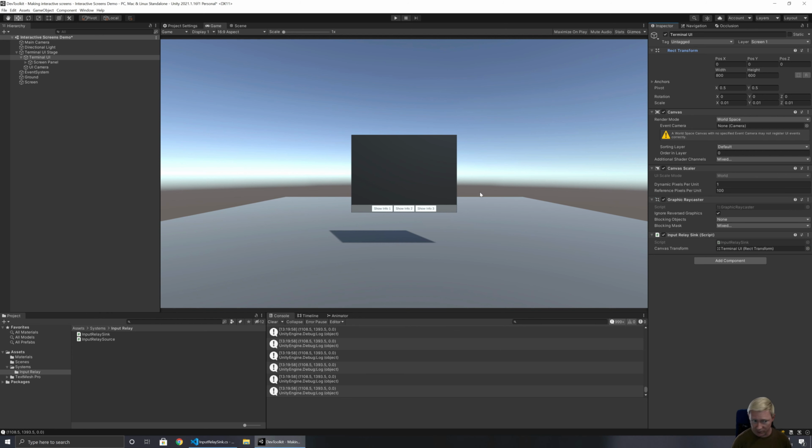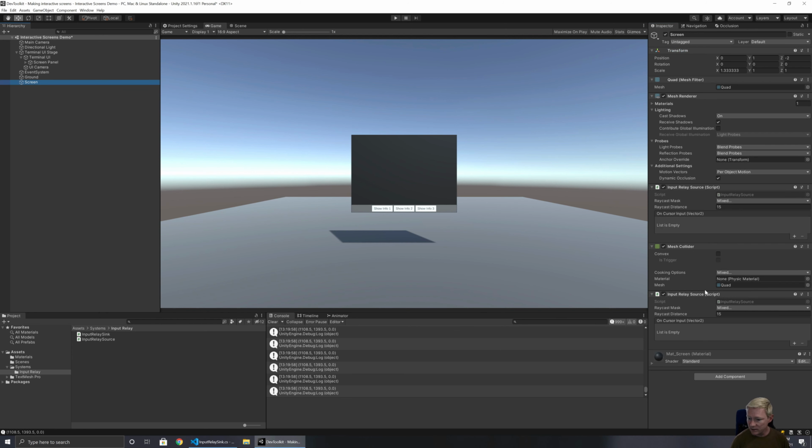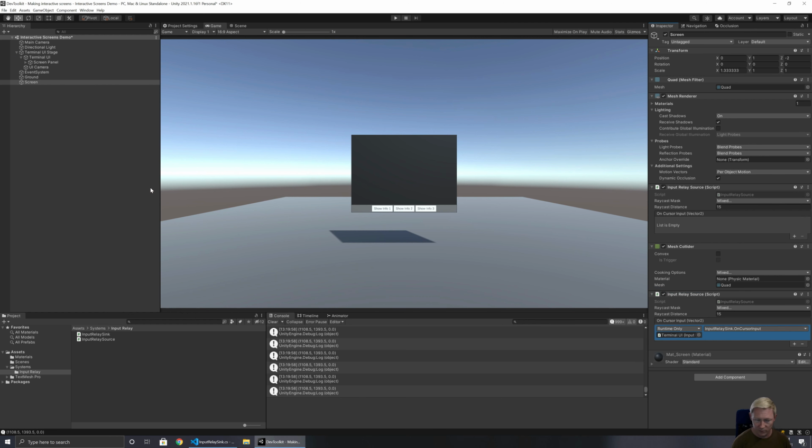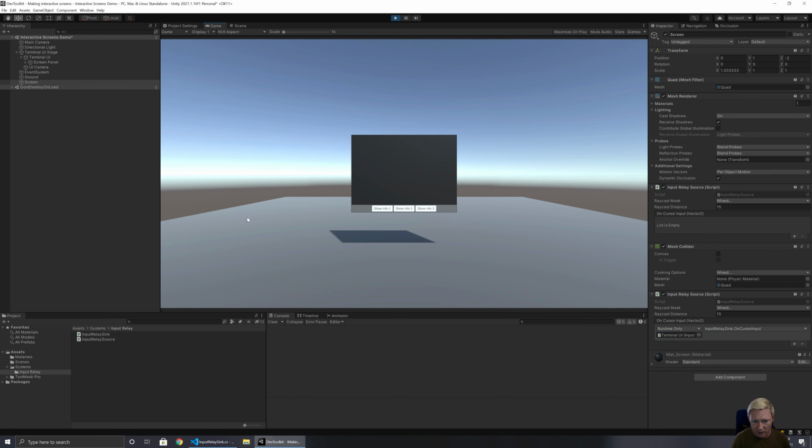So we'll link up our rect transform, and we need to have our cursor input going to this. So we have our input relay sync and our on cursor input. So let's test this out and see what we're getting in terms of values there. This will tell us if it's communicating, and then hopefully also show that we're getting valid locations.